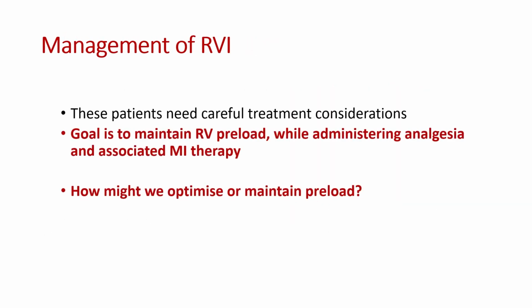So they do need careful treatment considerations. We want to maintain that preload whilst administering good analgesia and the rest of our MI therapy. So how are we going to optimize or maintain preload in these patients? Well, first of all, we can try and avoid nitrates. I'm not saying don't give them. If you need to give them, give them.